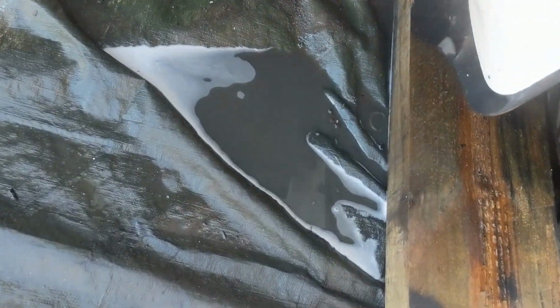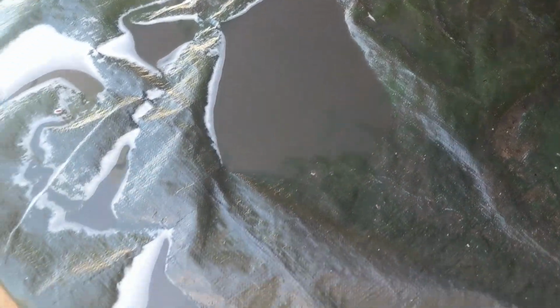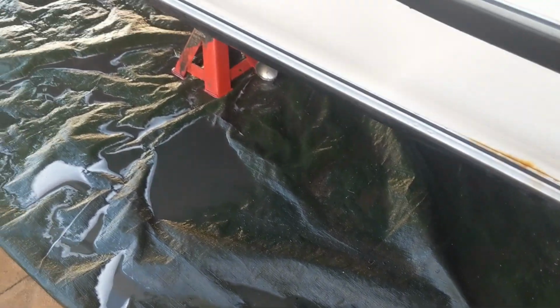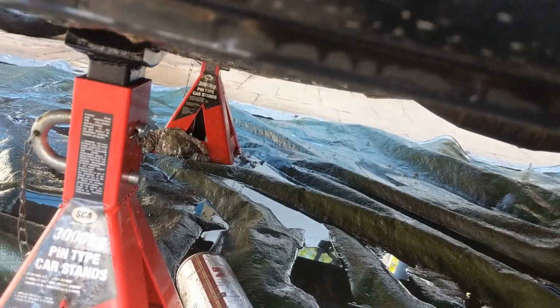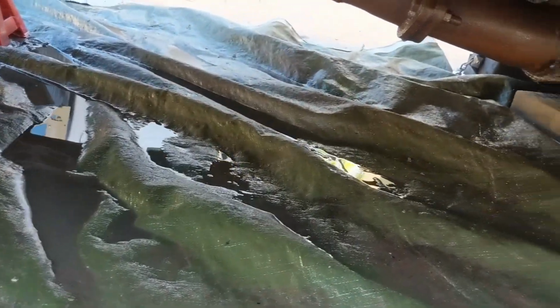So here's some other puddles here. There's just all black water there. All black water there. Okay, all excess weight being removed. So even on the jack stands, just all over it. Just a mess. It's incredible how much it's come off.